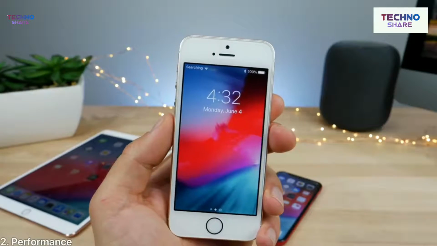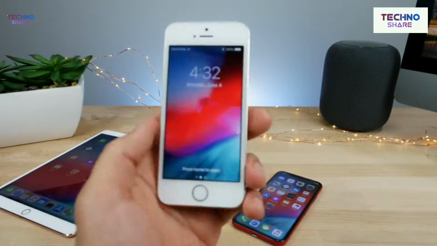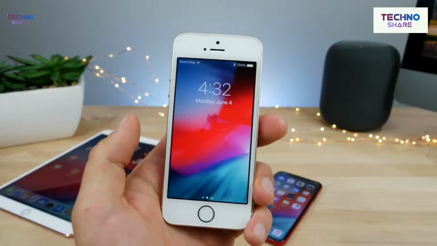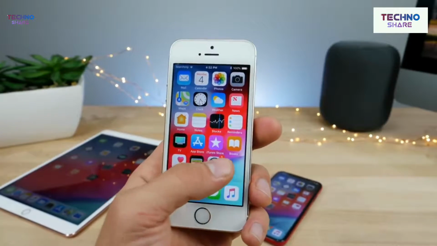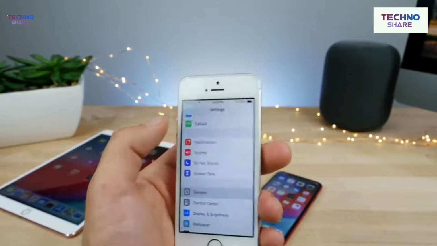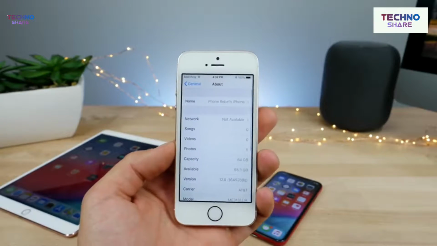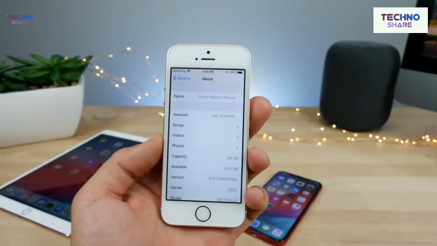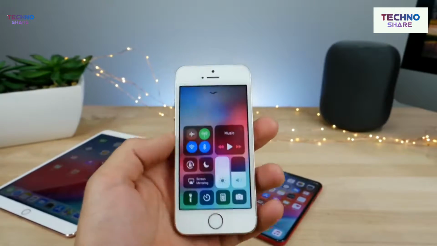The next one is performance. And this one is especially applicable to the older devices. I'm using it on an iPhone 5S right now. And I got to tell you, I am a little impressed here. So Apple went ahead and updated this almost 6-year-old phone, and I gave it the latest operating system, and it runs pretty dang smoothly. A few days ago, I did a test between iOS 7, the first operating system of the 5S, and the latest on iOS 11, and this is faster than the iOS 11 one.